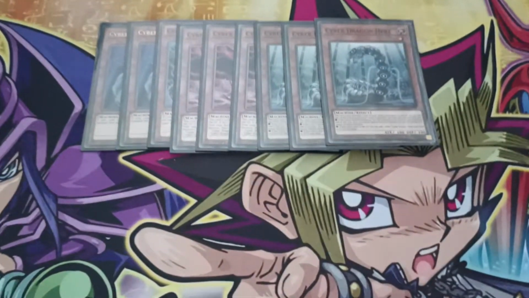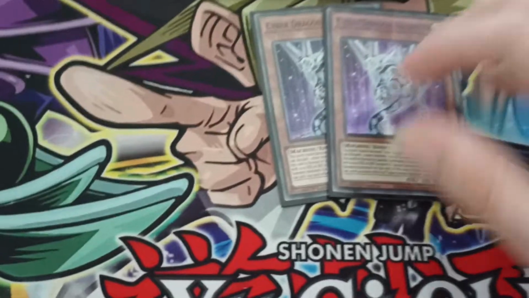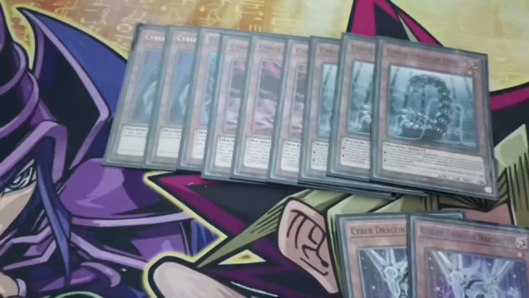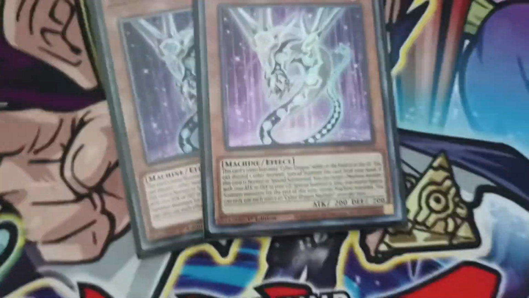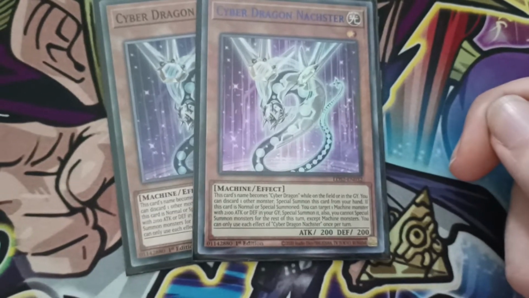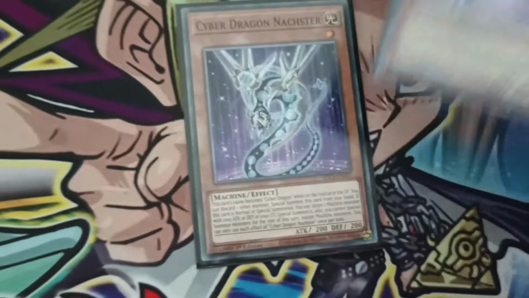Then we are running 2 Cyber Dragon Nachster. I have a really beautiful Legendary Duelist Season 1 blue name print. Nachster's really cool. Oh, I forgot to mention, all these are treated as Cyber Dragons when on field and in grave, which is super cool and super useful when it comes to fusions. So what Nachster does is you can discard a card to special summon this from hand, and when it's normal or special summoned, you can target a machine with 2100 attack or defense in grave and special summon it, and you can't special summon monsters for the rest of the turn except machines. So you're locked into machines.